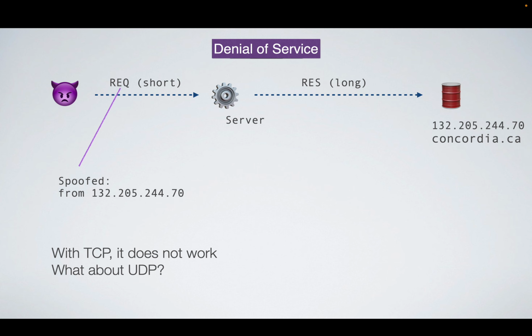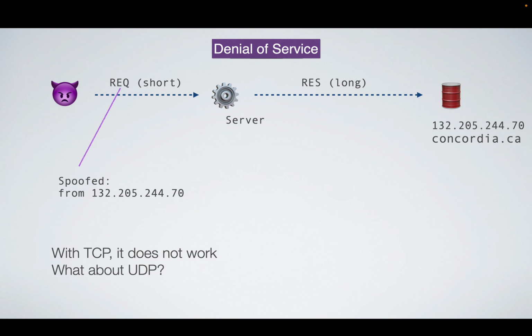Okay, so you can do IP spoofing with UDP. You can't do it with TCP. So can we make this denial of service attack work? What we need is, well, who's that server in the middle, right? Who's the server, and do they actually offer these kinds of things over UDP? Like, what time is it? And then they tell you the time, but they do it over UDP and not over TCP.